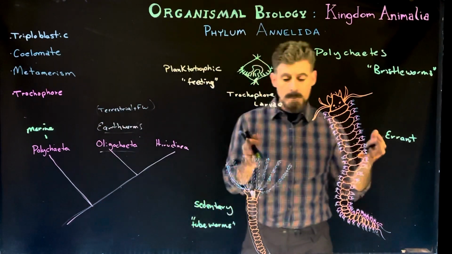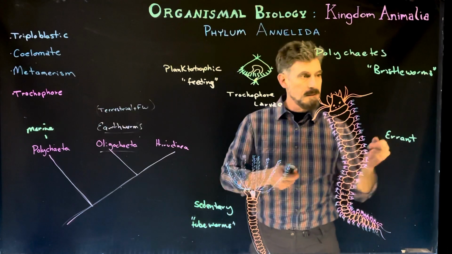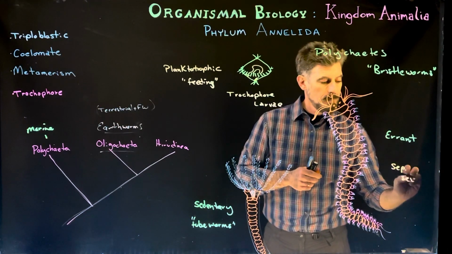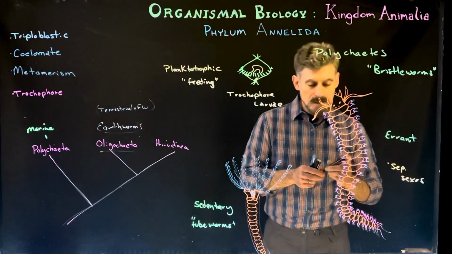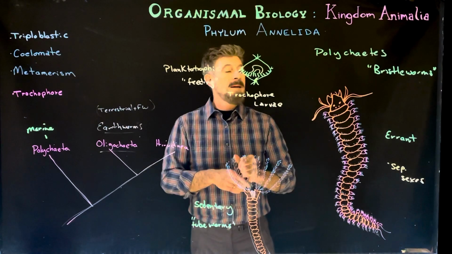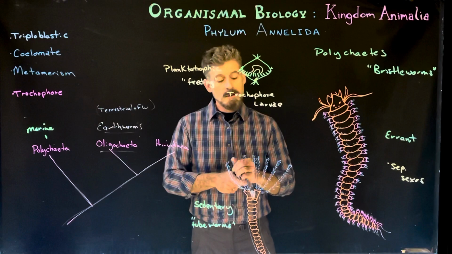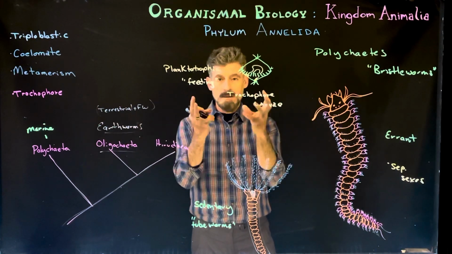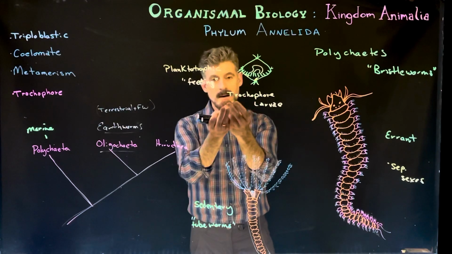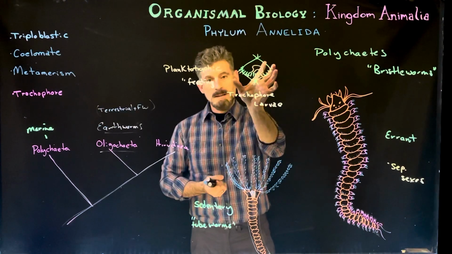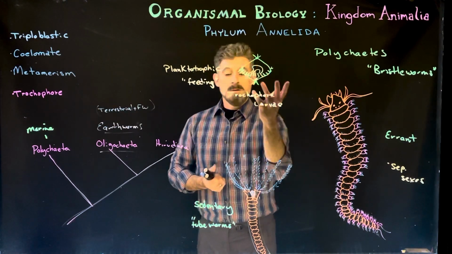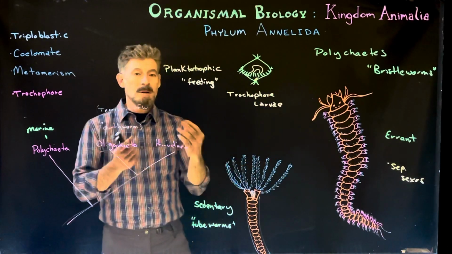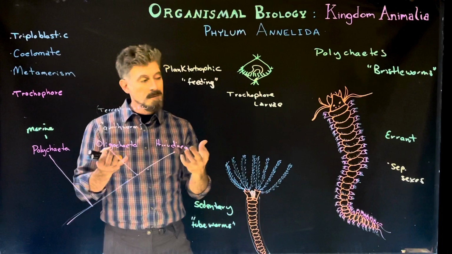So with the polychaetes, usually we have separate sexes. So some male, some female. And they have a variety of different ways in which they reproduce. Generally, they spawn or release the sperm and eggs out into the water column where fertilization occurs, and then it develops through embryonic development into the trochophore larvae, which then swims around until it gets a signal, usually, to metamorphose, and then it metamorphoses into a little juvenile of the animal.